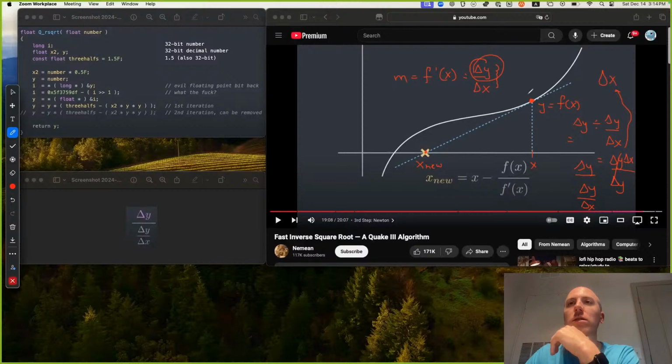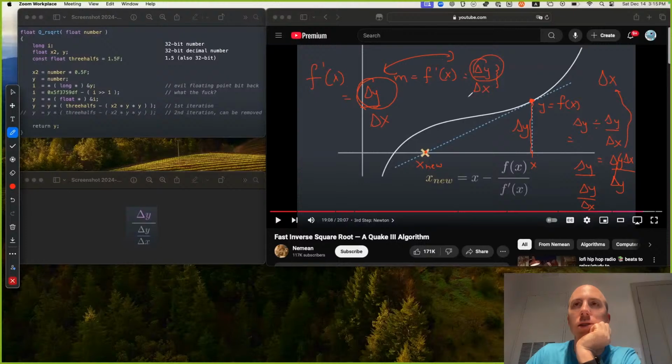I'm just confused. He's kind of overloading delta y here, because he says this value is delta y, but then he says f prime of x is equal to delta y over delta x, and it's true that this is what this value represents. It's just weird that he's combining these two things together. If you ask what f prime of x is, you're just going to get a number like 0.72 or something.